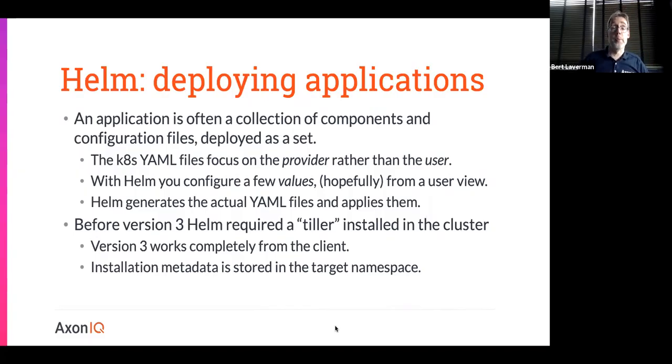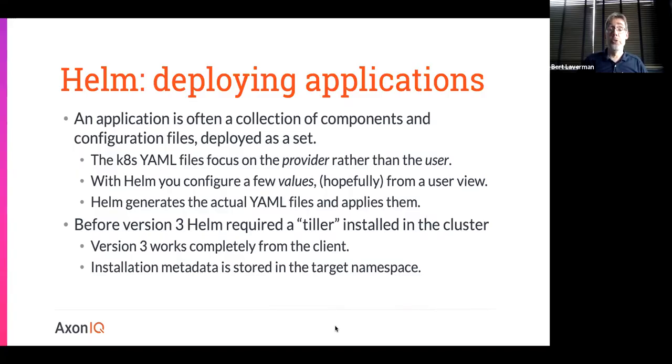For those of you who don't know Helm, Helm is a very popular application for deploying applications on Kubernetes. It is especially useful if for a single application you need a set of different containers or need several deployments of things like config maps and containers. It will use a simple values file with a lot of comments in there that you can easily configure. Choose only the values that you want to set, and then it will fill in these values into the deployment files and restart the application.